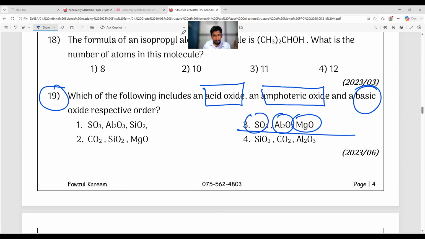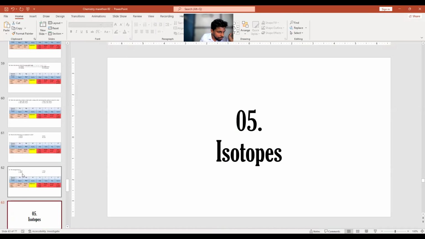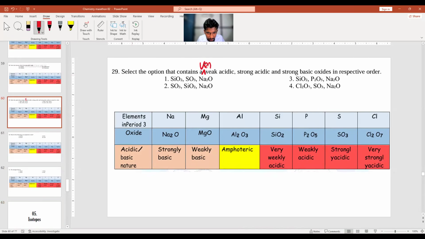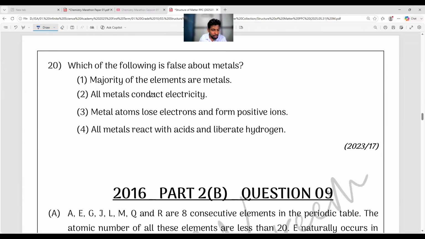So in the past papers, we don't have any mistakes, okay? But in that model paper question, I think I have made a small typing mistake there. You can make a change. Which question number again? Question number 29, at the term 'very weak', right? But in the past papers, we don't have any mistakes like that. So this is the way that they are asking the question from that oxide part. I hope that you are very familiar with this oxide part.